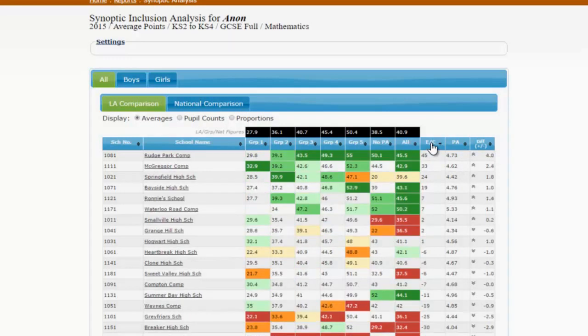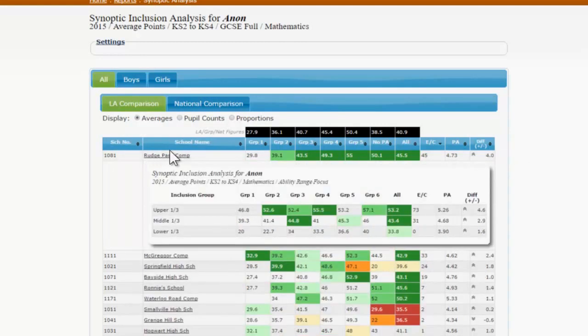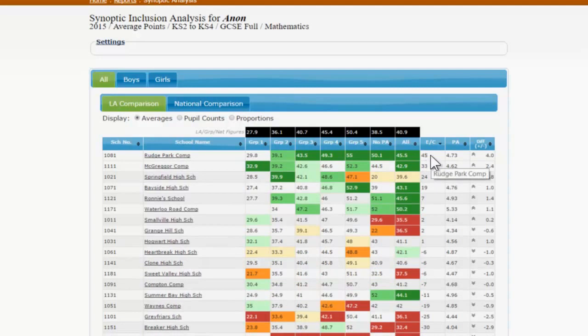So what this does is gives each school a score on a scale of -100 to +100, and it adds up all the pupil group performances and the statistical significance of the like-for-like comparisons of all of these 18 pupil groups, and puts them together to create a score, in this case 45 for Rudge Park, which basically gives you a rough idea of the percentage of pupils that have performed above expectation based on the statistical significance of each of the pupil group performances.